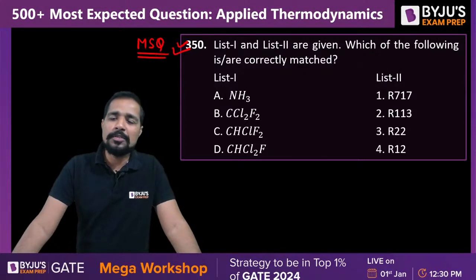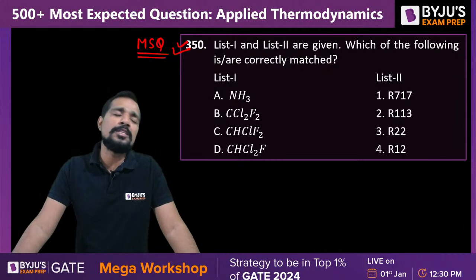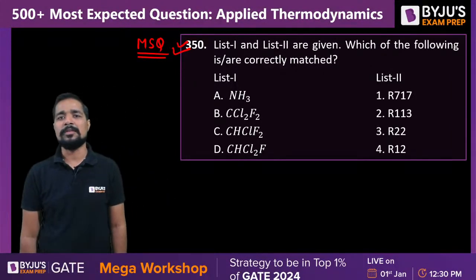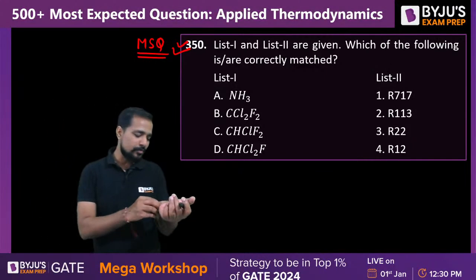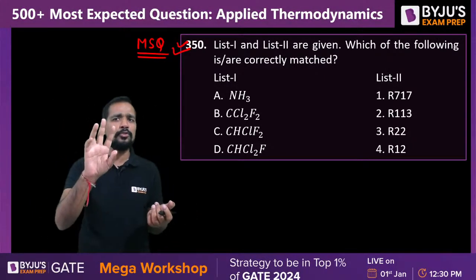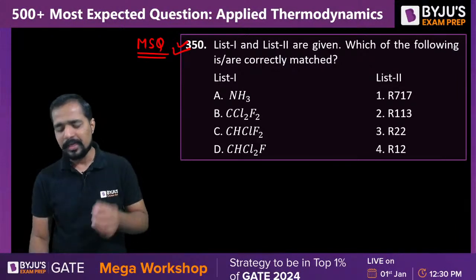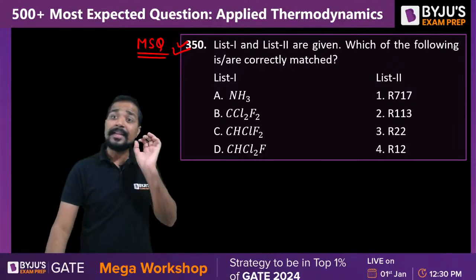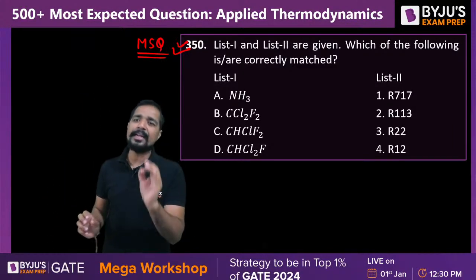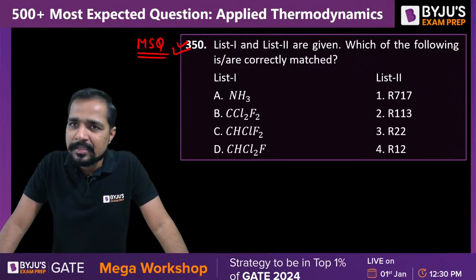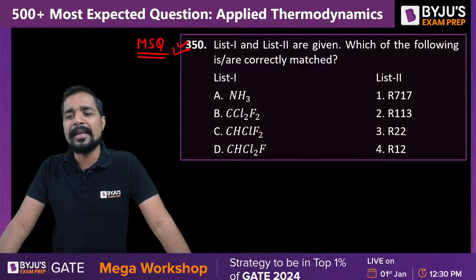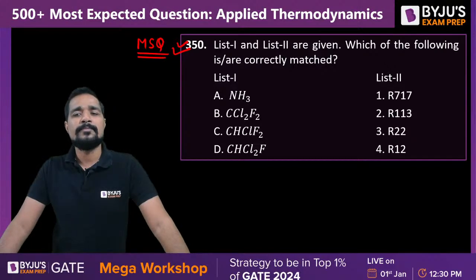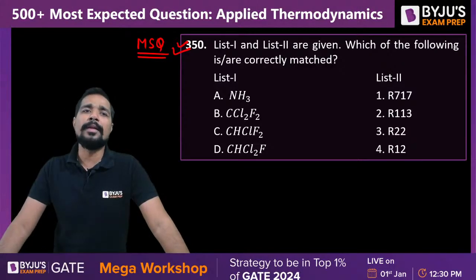If you really want to score well, then every time you must be prepared for the practice, and only practice related to the question. Because for the next 20-30 days, my dear, you need to do only 3 activities. First, rewrite all the formulas as much as possible. Rewrite, don't just read the formulas. Second, try to solve as many questions as you can. And third, write more and more test series.